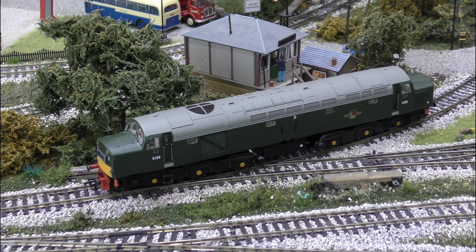This is a Class 40 Bachmann locomotive. It was part of the 15th anniversary set, 15-00. It came with Sir Walter Scott. Anyway, we're going to concentrate on D396, which is a Class 40 locomotive.